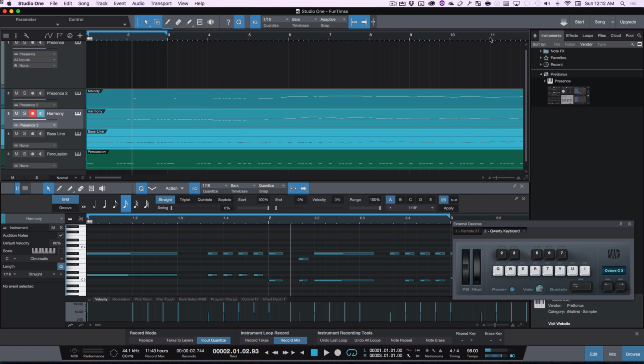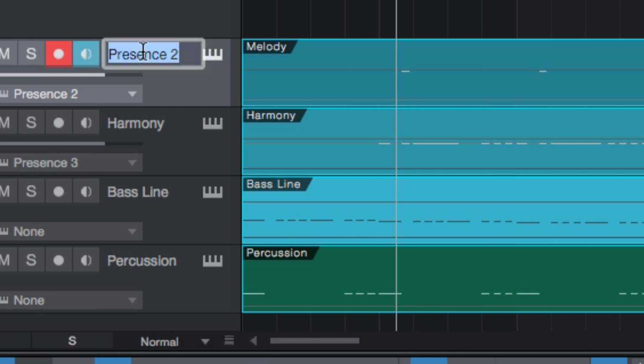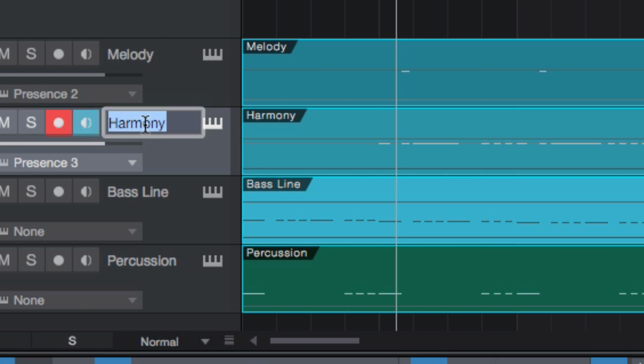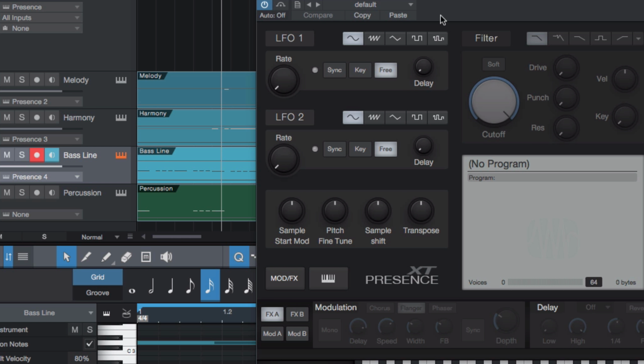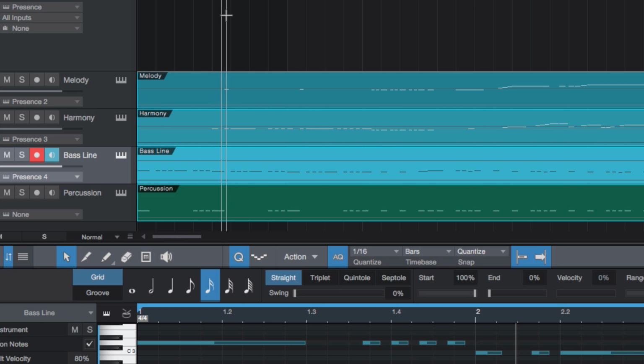Sounds good. I'm going to call it what it is too here. This is like the main melody. Just helps me to remember what's what so I can play with it later. This is, yeah, secondary melody, harmony, and this is the bass line here. I'm going to drag it over here, get another sound module assigned to this bass line, and I'm just going to pick a bass. Let's give it a try. And now I'm just going to play back and see what it sounds like.